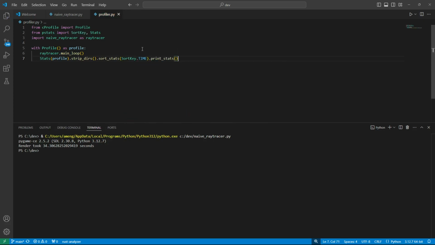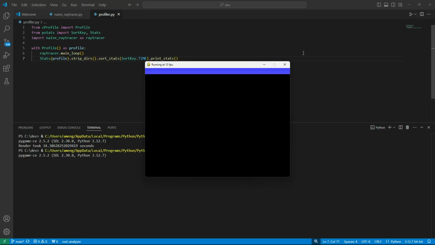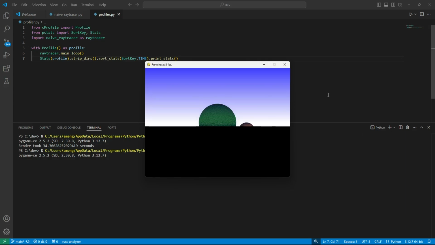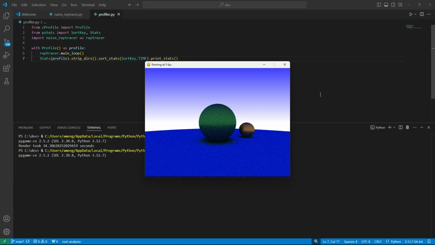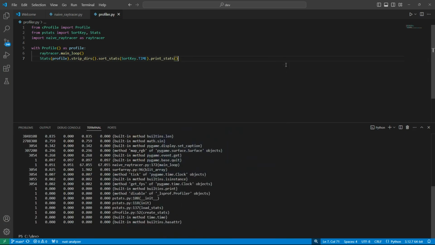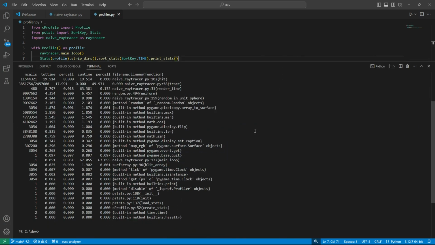And that's it. So we can go ahead and run this, and this will take a little longer than it normally does because profiling has some overhead. So there we go. We can then close that down and we get this big report. So we'll bring this up. What this is doing is basically telling us which functions are taking the most time. The profiler just times the functions.